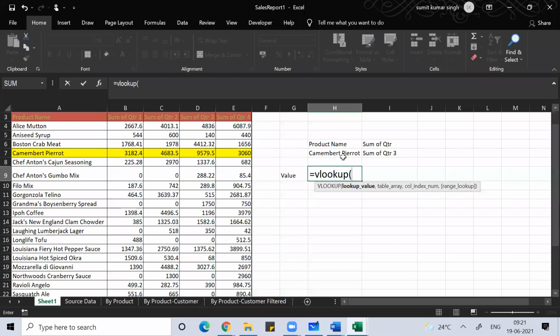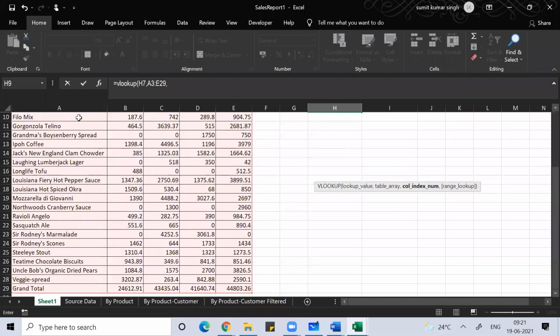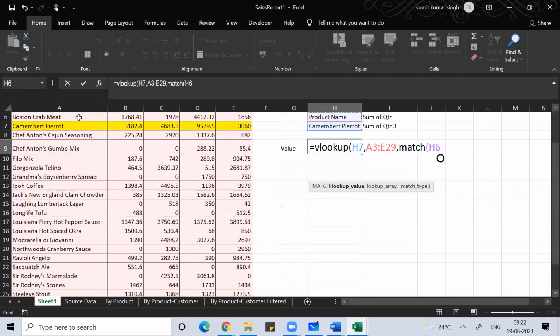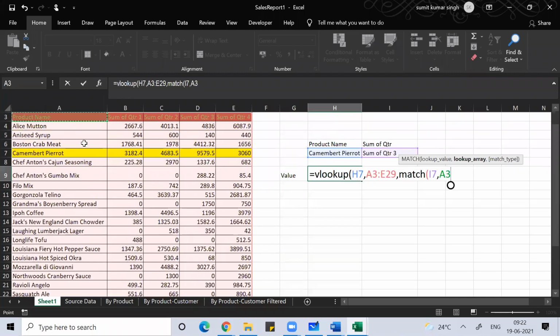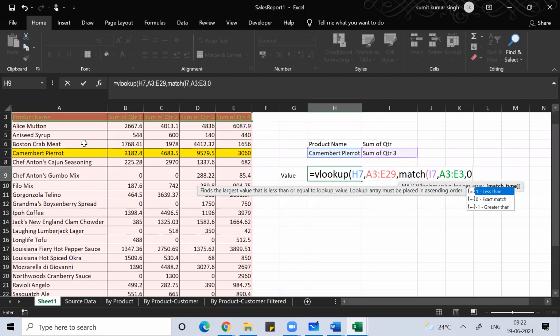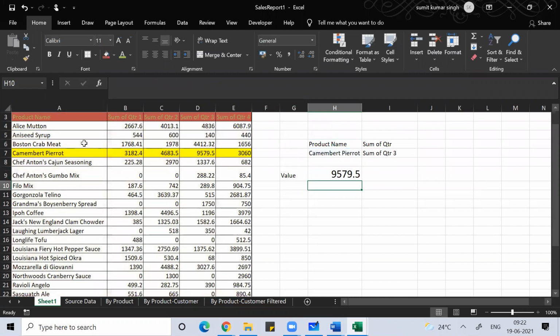Lookup value, this is the value you're looking for, comma, table array, comma, and to find the column number, MATCH, lookup value, comma, lookup array, comma 0, close bracket, comma 0, close bracket, enter.